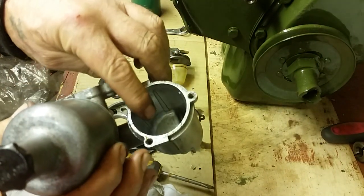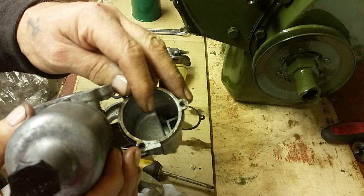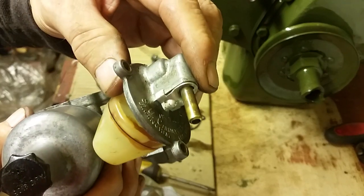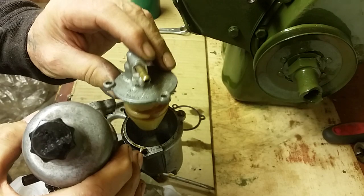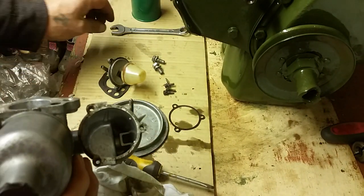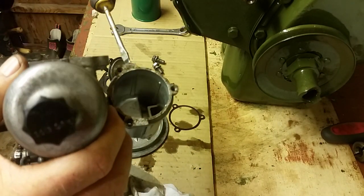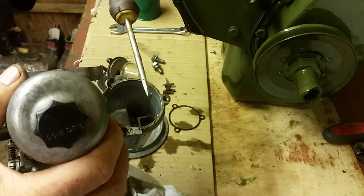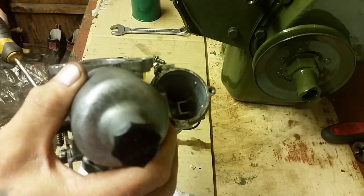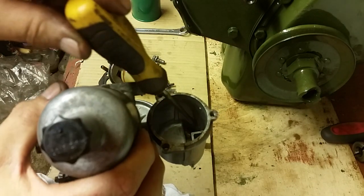Now what that's there for is, the fuel comes up into the top of the float chamber, and any dirty fuel that's built up over the years in the bottom of your fuel tank, or if people haven't changed the fuel filter properly, any dirty fuel would come in through your inlet pipe on the top, down into the float chamber, and then any bits will collect right down in the bottom there. And the raised part, obviously it's higher, so that it can't draw in the dirty fuel that's rested in the bottom of that part down there.